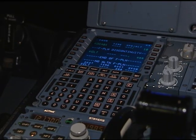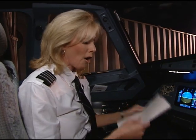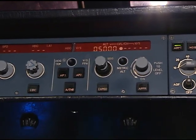The computer to the side is the flight management system, and before we take off I'm going to load our route of flight into that computer. I'll engage the autopilot shortly after takeoff, and the airplane will fly exactly what I programmed into the computer. In fact, I won't even have to touch the airplane until we land.